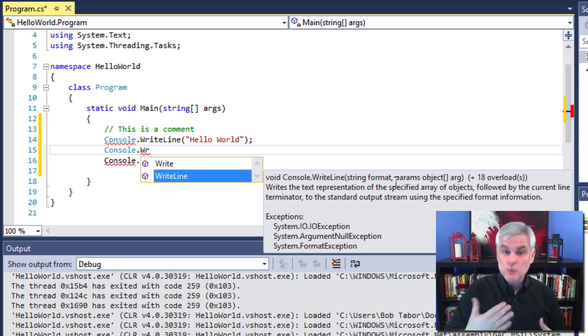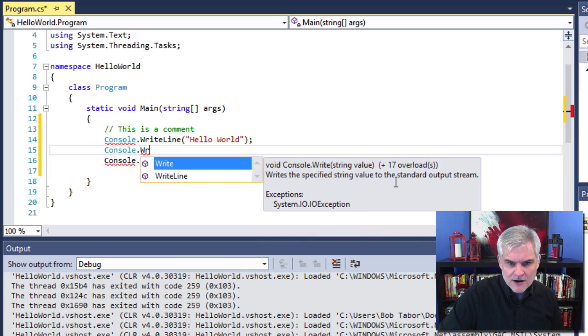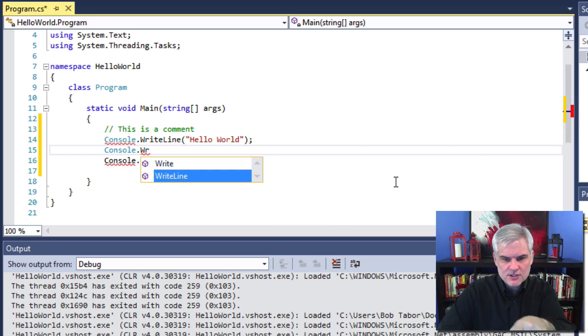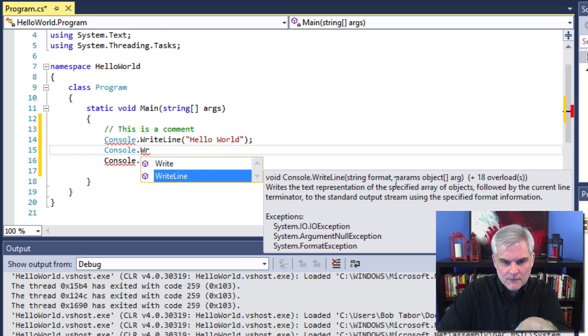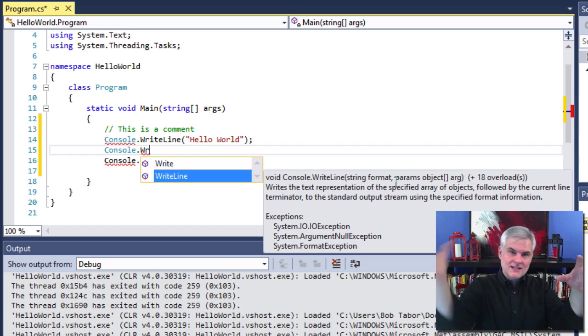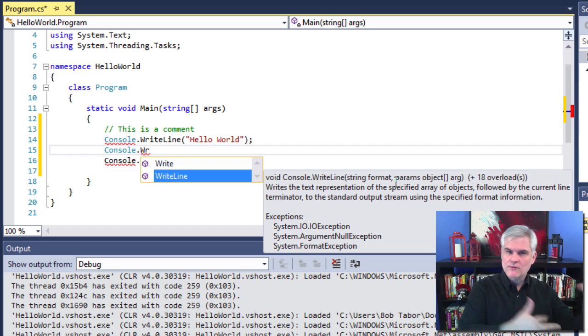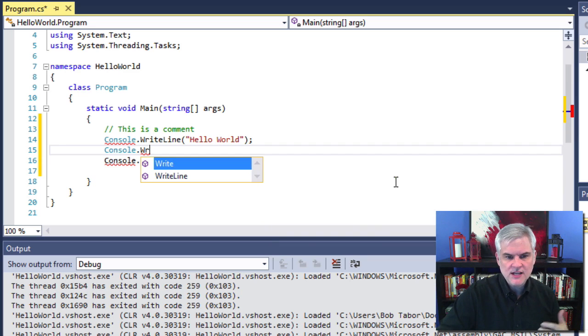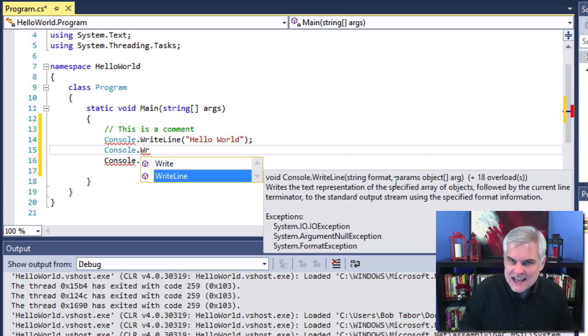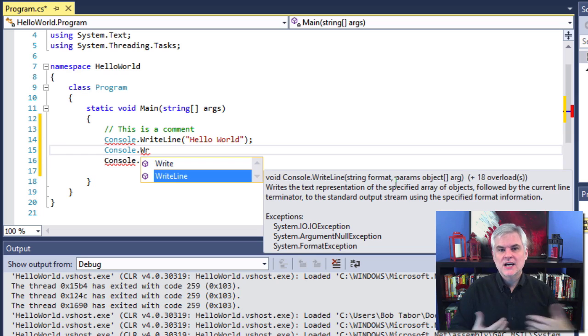But essentially, it will prompt you. For example, what's the difference between Write and WriteLine? Well, I can compare the two. This one writes to the standard output stream. This one writes to the output stream with a current line terminator, which means it'll give us that one line, and it'll move to the next line and print out the rest of whatever we have below that. Okay, so it helps me narrow down what my options are and select the right option based on what I'm trying to accomplish. Awesome. It helps me refamiliarize myself with these two similar options and which one I should select.